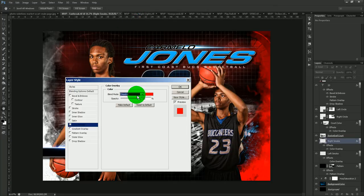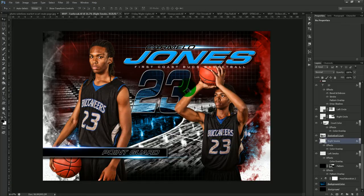I like to just select one and then just start hitting the down arrow to scroll through all of the different options until I find one that looks right. So I'm looking for something that's going to have that red, but still have that white smoke look on it. And sometimes some of this is not going to look like it's doing anything. So there we go, an overlay. That's the option I'm going to choose. I'm going to hit OK. And there we have the overlay, so we have that red glow coming in from the smoke, but we still have the whiteness of it here.